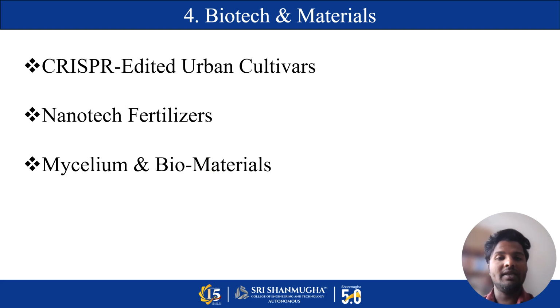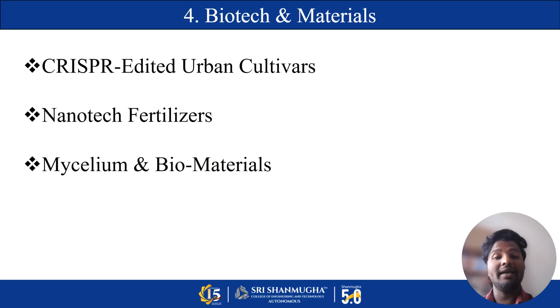The second one is nanotech fertilizers. Instead of pouring chemicals into water, growers use small capsules. These nano shells only break open when the plant root exudates chemical signals shown by the roots. This indicates they are ready to absorb nutrients, preventing runoff and waste.